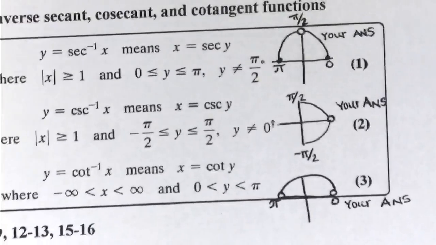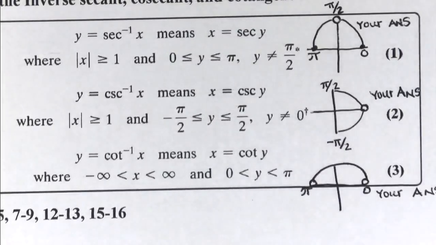Okay, so basically the only thing that's different in this section is that you got to know different restrictions. So you need these 3 new pictures. Just refer to those as you construct your pictures. You're going to have to put some work into memorizing those, because that one's got a hole in the middle. It's like the cosine, because secant's related to cosine, they're reciprocals, but it's not defined. If you do a secant up at 5/2, you get undefined.